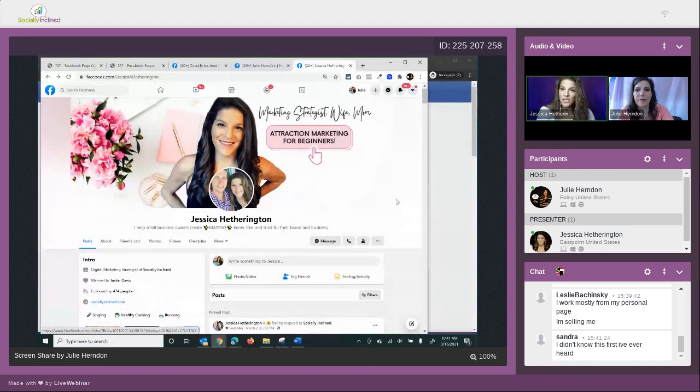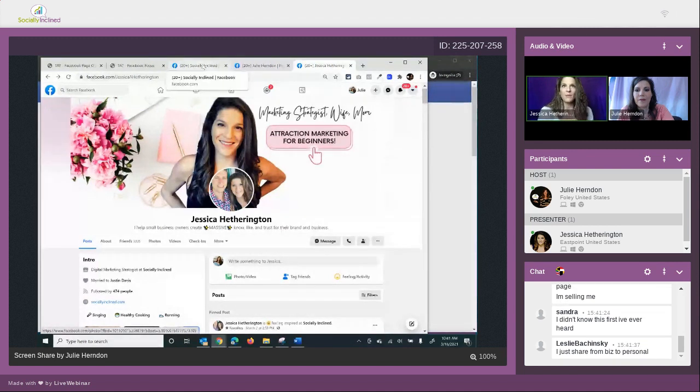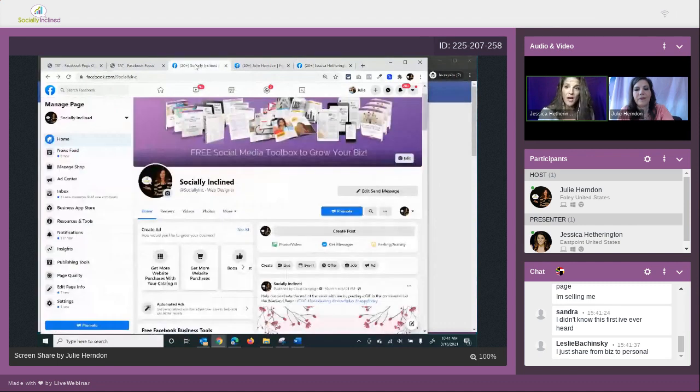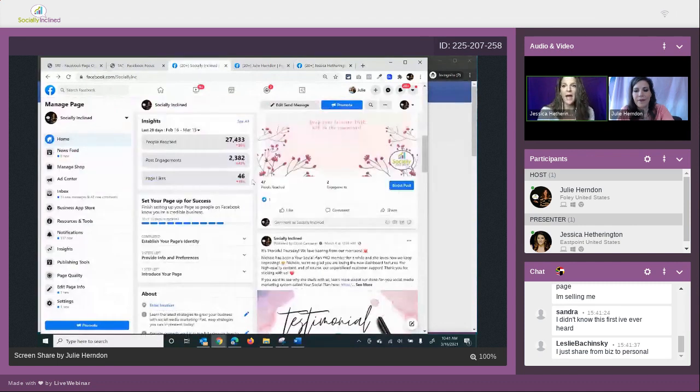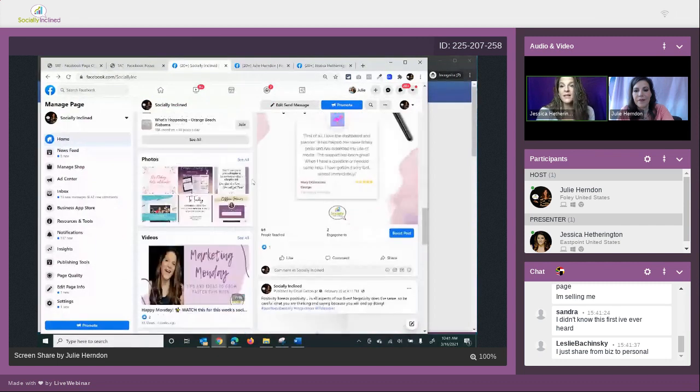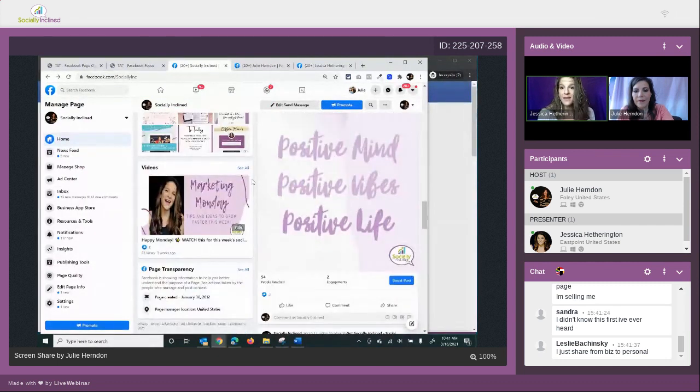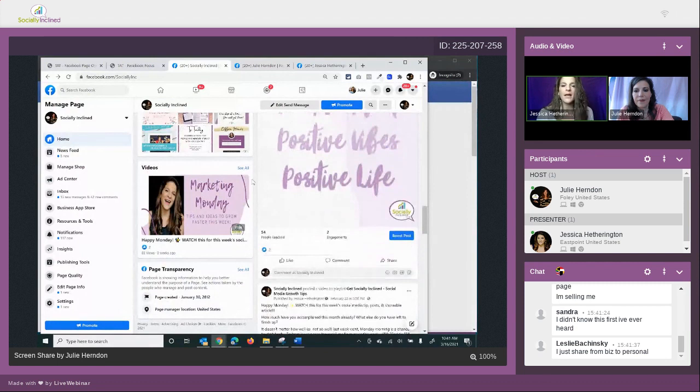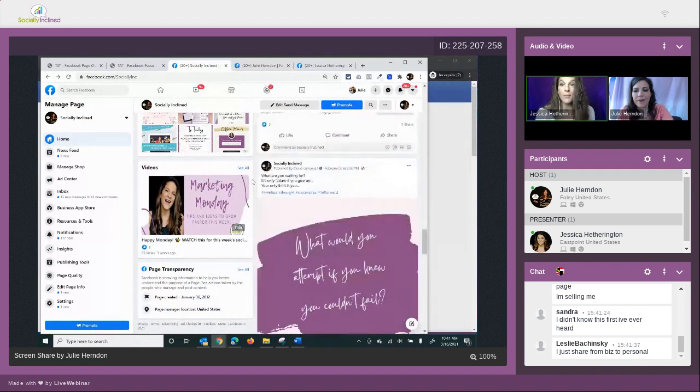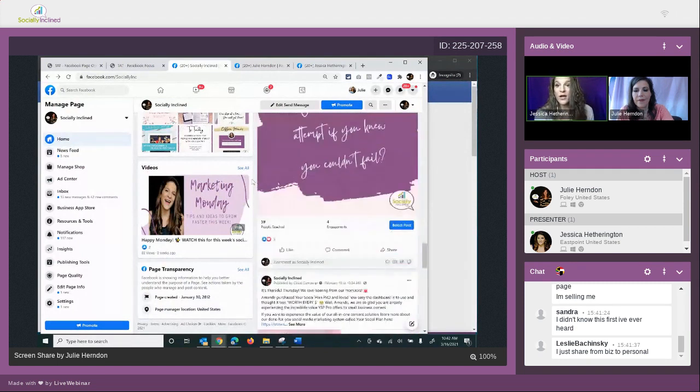and that's why reach is so low on your business page, is because you have to think about why people are on social media to begin with. They are not on social media to see a bunch of ads to be sold. They're on social media to escape. They're on social media to learn something. They're on social media to feel inspired, which, Leslie, you're 100% right.